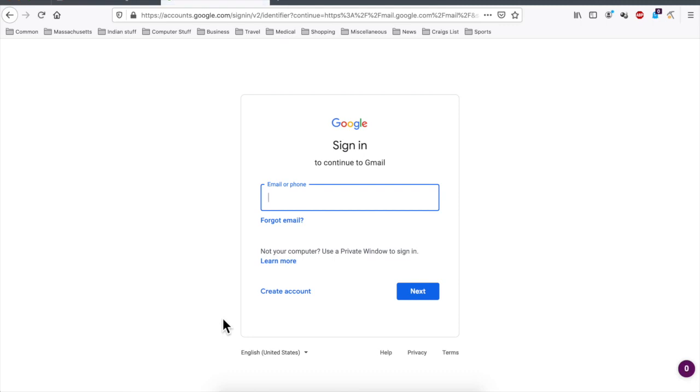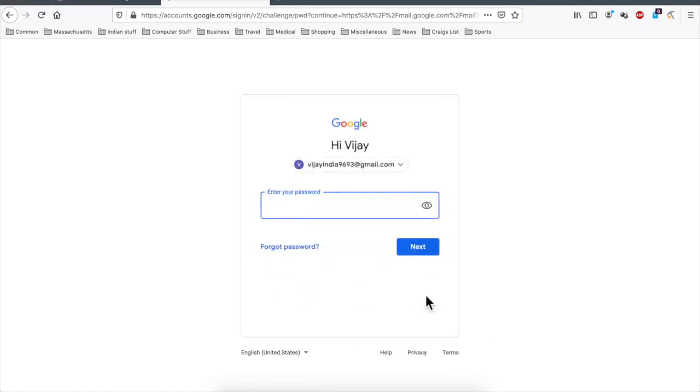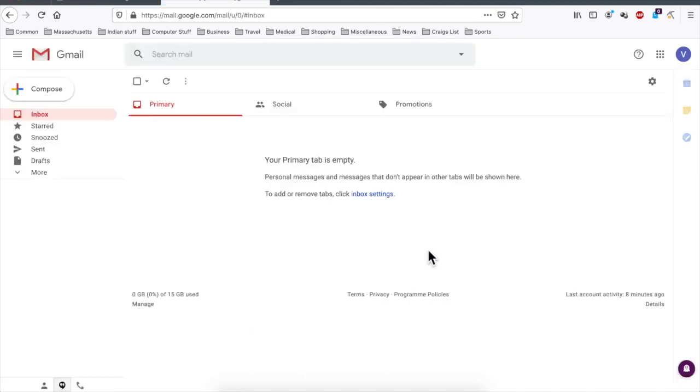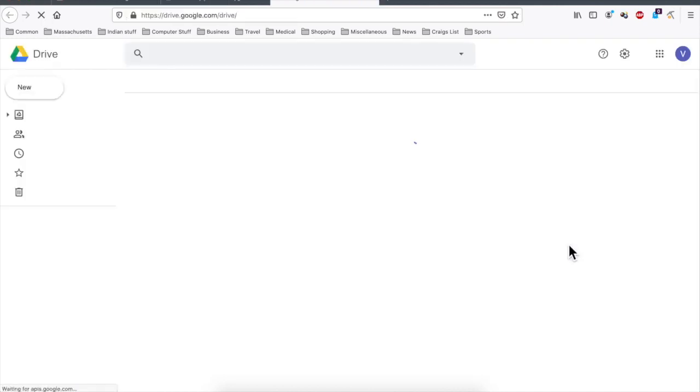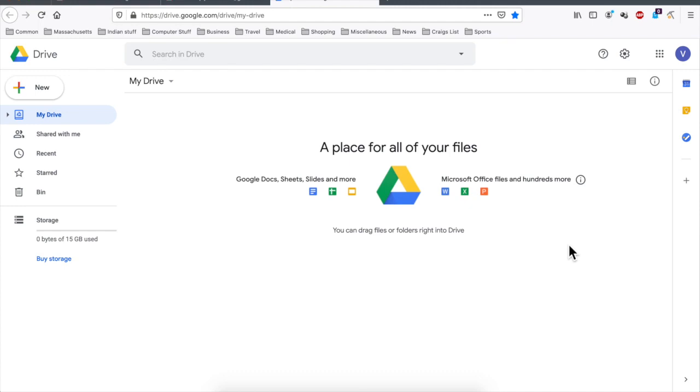I've already made an account for this tutorial, and fill in your username and put in your password, and that'll take you to Google Mail. So when you click next, you go to Google Mail, and now go to the right on top where those dots are in that square box here, and out here you'll see your Google Drive. So that's an easy way to get into your Google Drive. Click on that and we are now in Google Drive.